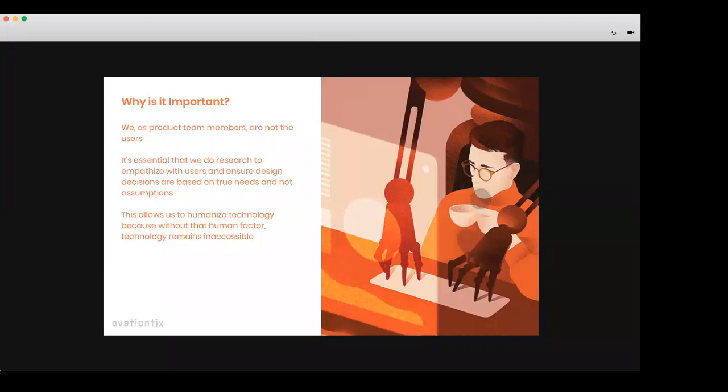And this is a big evolution in the industry as a whole. I think it's been a switch from just focusing on business needs to really thinking about both the business and the user and how you can balance both of them.